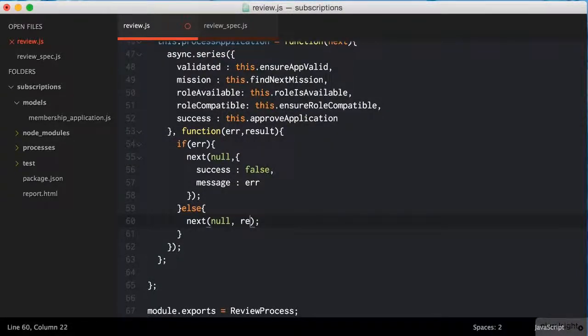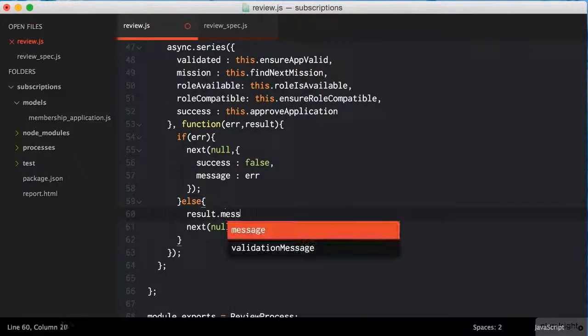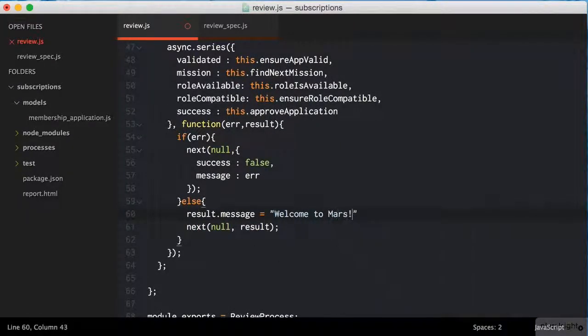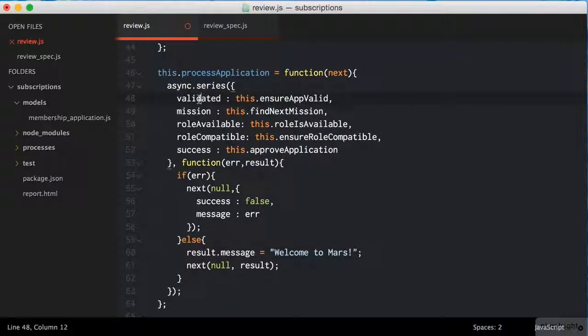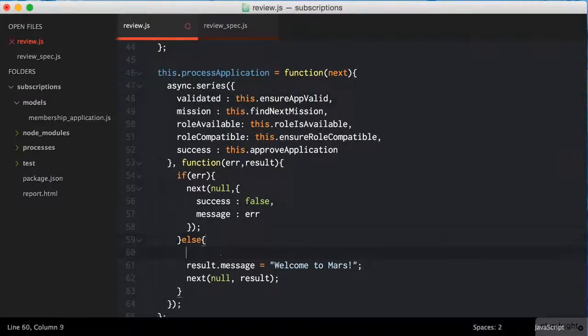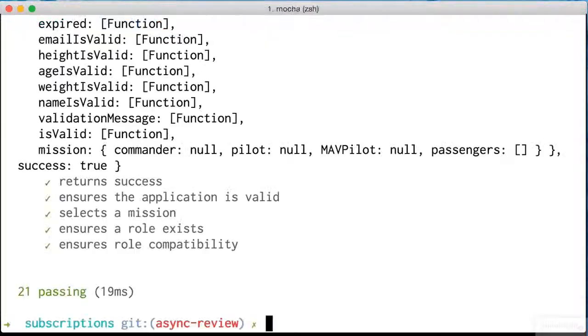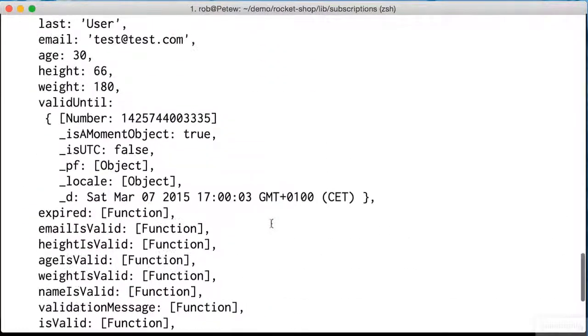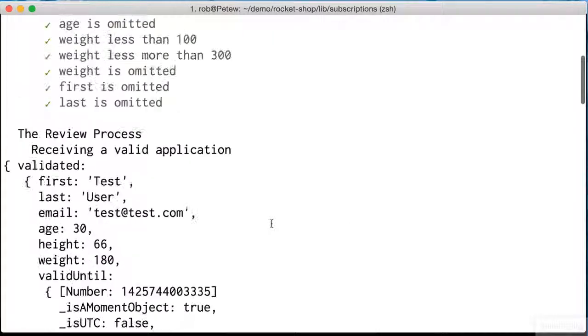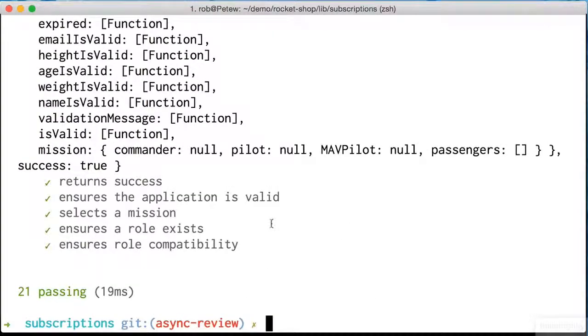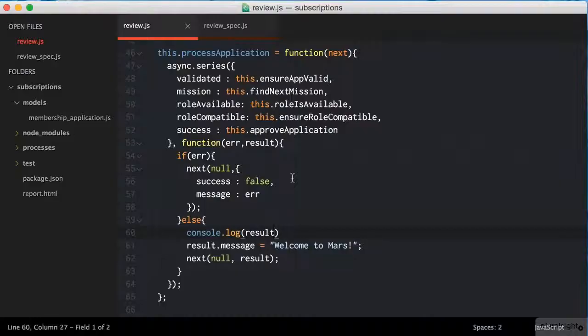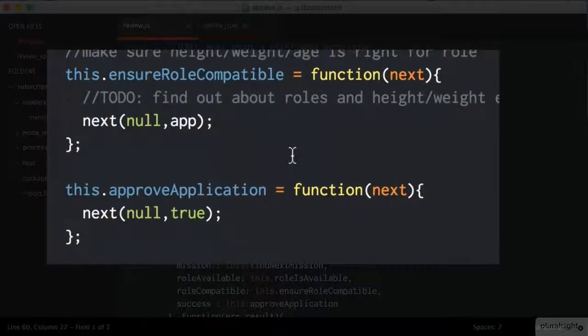How can I use this? Well, I can just pass result along as you see me do here. Now let's be sure to pass along our message as well. I don't need to set a success flag because, as you can see here, success is being set by async using the approveApplication function. So let's take a look at what this looks like. I'll console.log it to make sure I did it right. Well, not really. I've got a problem here. There's a lot of extra stuff here. It looks like I'm not passing back the data I need to pass back. That's because I forgot to change things around. Specifically, you can see I'm passing the app back here. I should be passing the result of role compatible. It should be probably true, I guess.